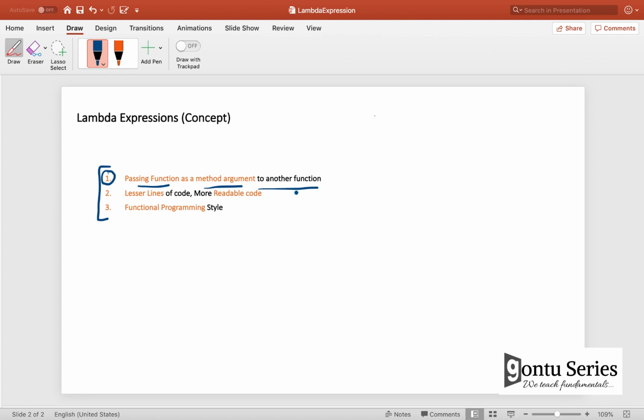Guys, when we write a function in Java, what kind of arguments could that function accept? Well, it could accept built-in data types like int, integer, decimal, float, short, byte, etc. Or it could accept references of objects that you would create in your application. Well, have you ever created a function which would accept another function as an argument to it? Have you ever seen it in Java programming language? Well, never before 1.8 version.